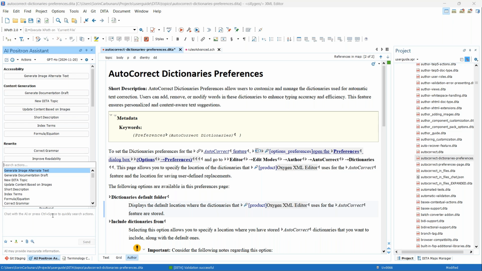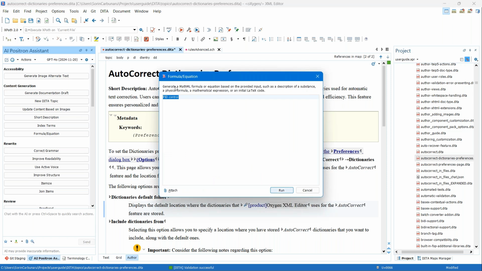That's because you may not remember the actual title, but you may remember, I think it was something related to MathML or something like math, and you can start typing math. And because in the description of the action, we actually have MathML, we quickly found this action.